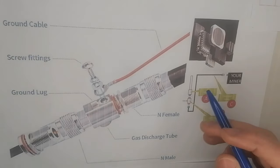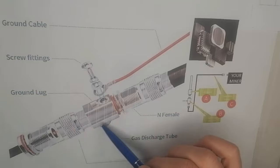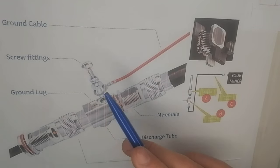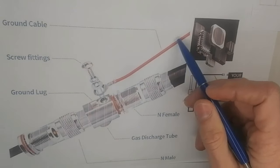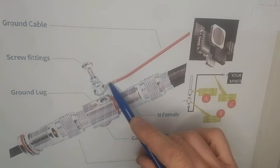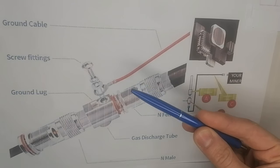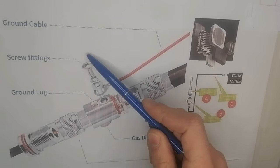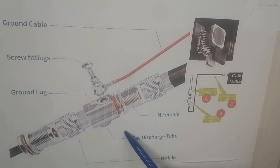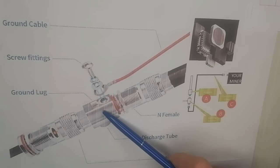Okay, so do you wonder, does my surge arrestor also do its job if I don't have a ground? What do you think the answer is? I'm going to tell you that yes, even if you don't have the ground cable. We know that each piece of equipment has its own ground cable, you can see it, because this is what the data sheet tells us for each equipment: put the ground on it for the health of the operator. But if we don't have the ground, we have the gas discharge tube that's inside. I'm going to put a link to see it over there.